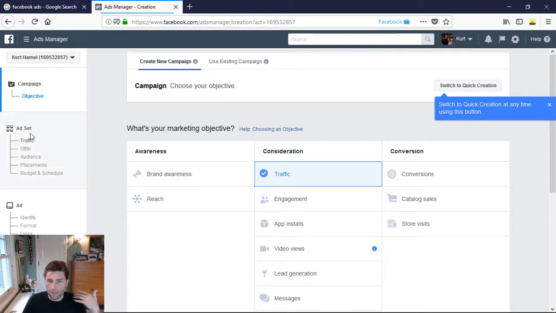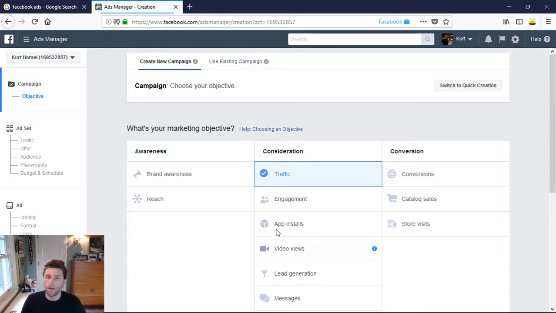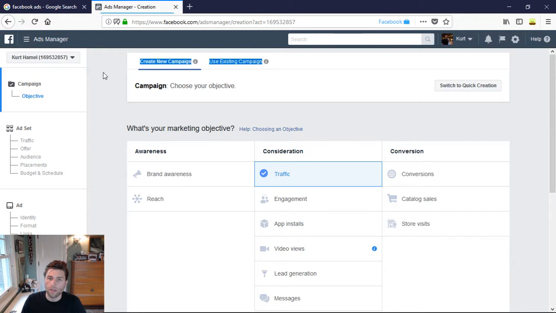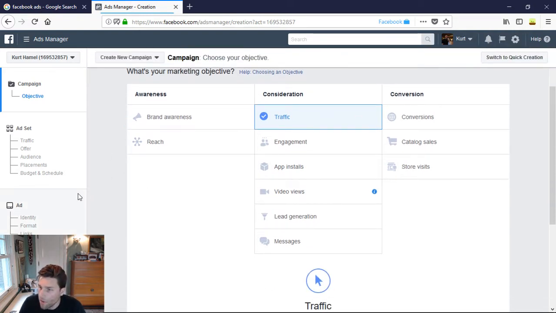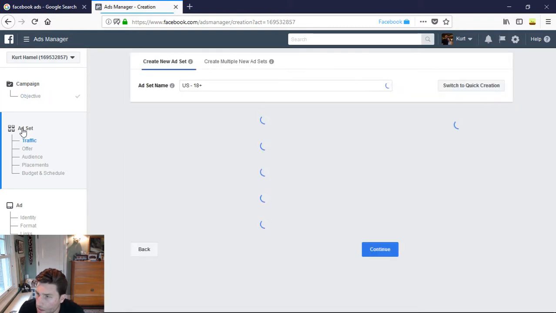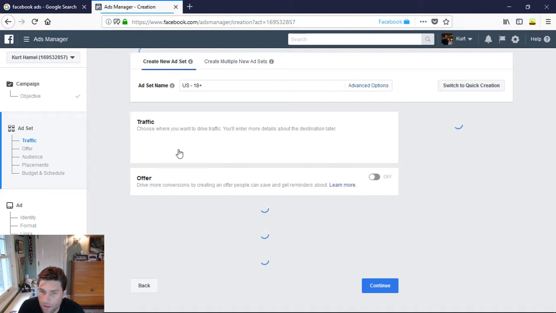But yeah, and you can see all the different ad sets. I think I kind of have some ads running for a client right now, but no, I don't, not on this account, sorry. Okay, cool, I just have this one on here. But yeah, you can see the different ad sets, and you can see every little detail about it.